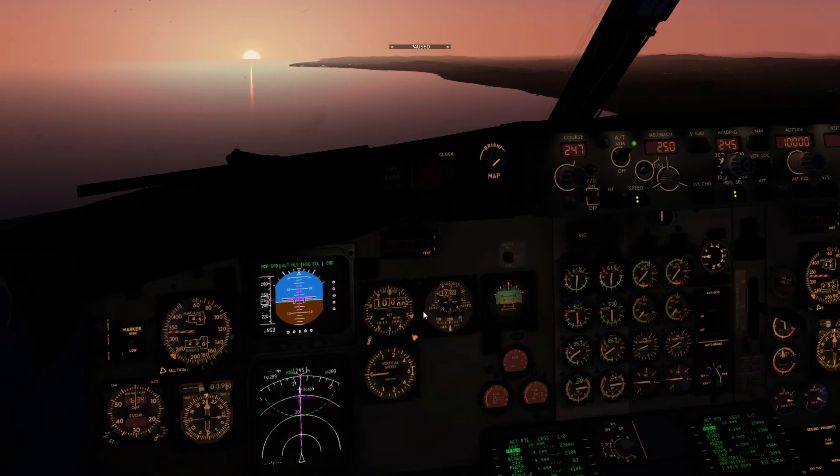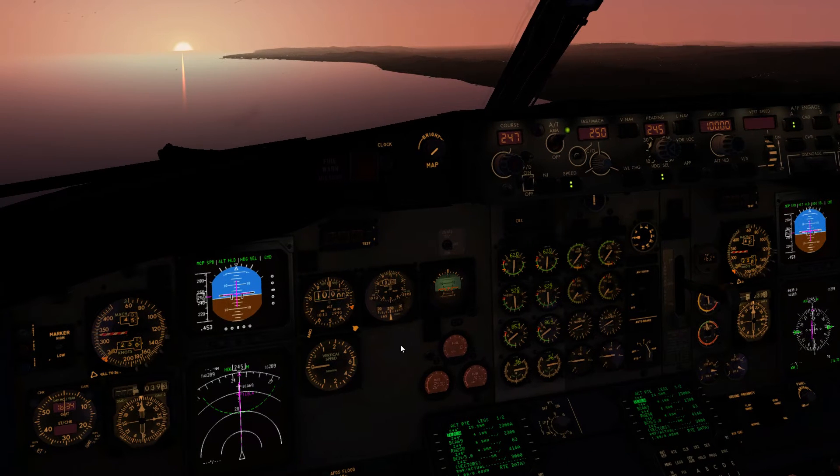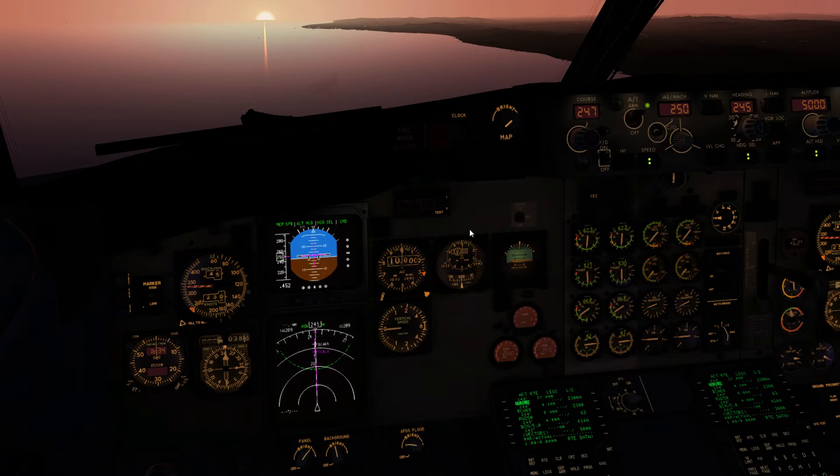Everything is tuned up so we'll fly it and see how it goes. If we get to where we want to be, we'll have a look at a missed approach as well. I'll take the autopilot and take the pause off — aircraft flying on autopilot. We get cleared down to 5,000 feet, so 5,000 feet is selected. As we approach 36 miles I'll start the aircraft going downhill.